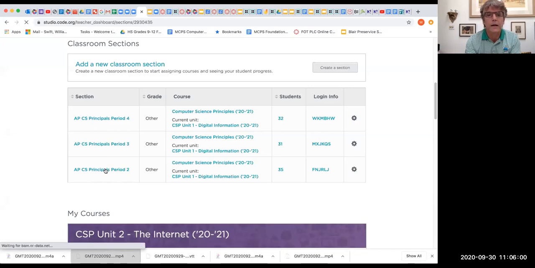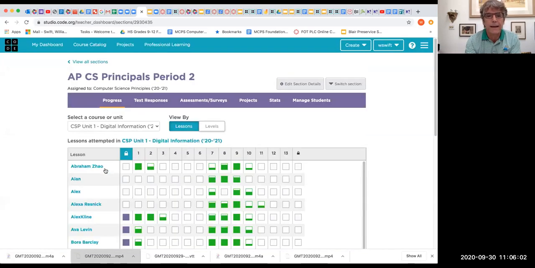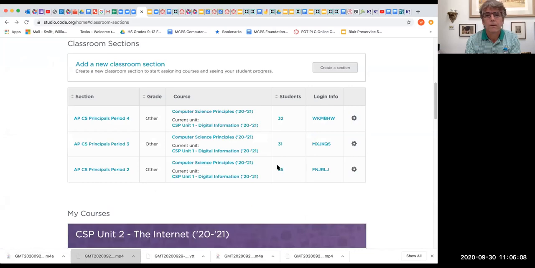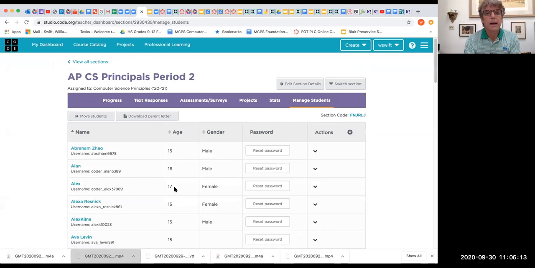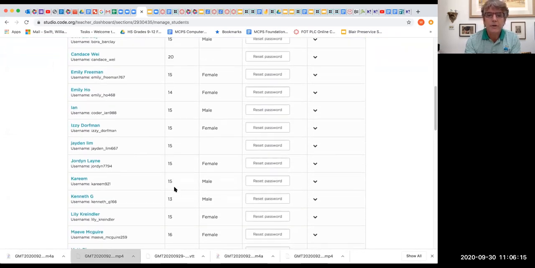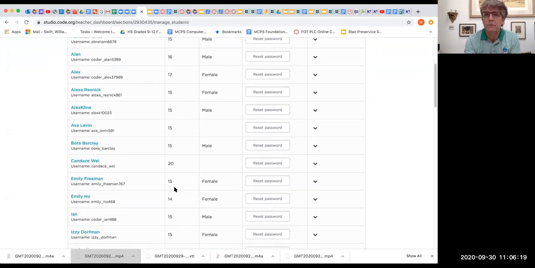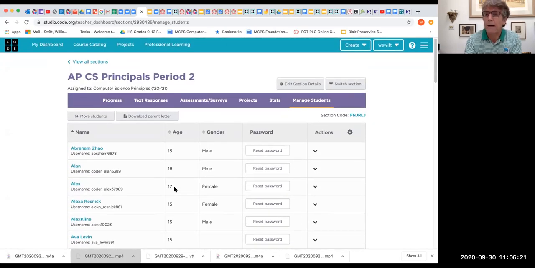So when I click on the number, I can see everyone's name. I can see everyone that's in here. Make sure that you are in here. If you are not in here, you will not be able to take your test. We will probably figure it out, but make sure you are registered in the right period. A lot of people seem to have gone into strange classes or other periods.